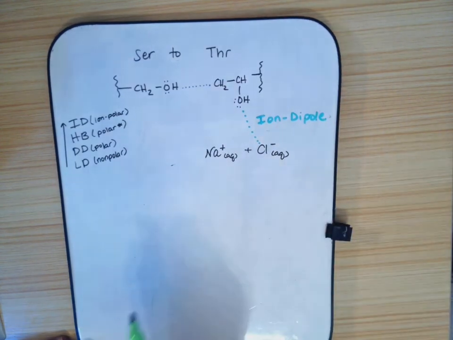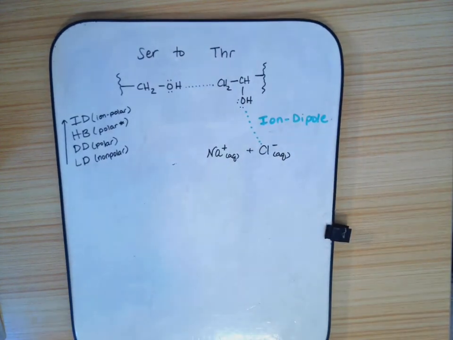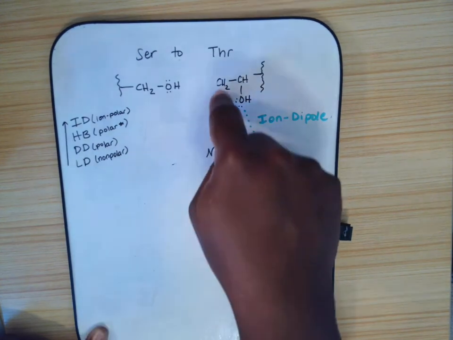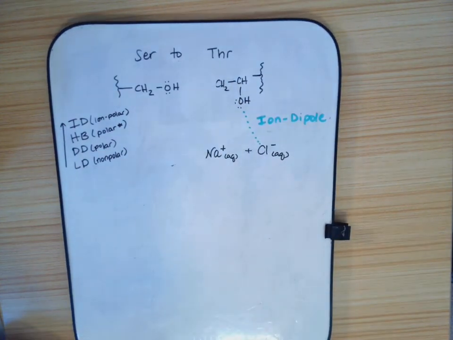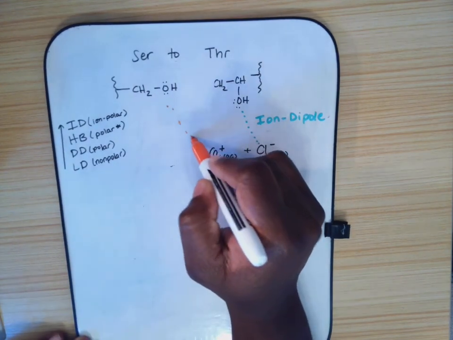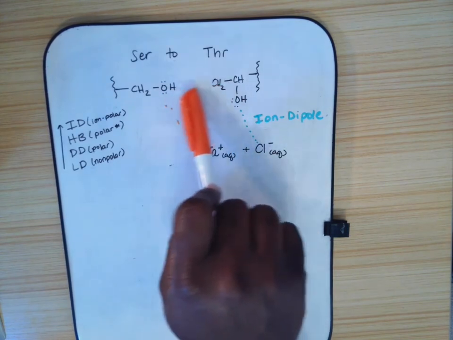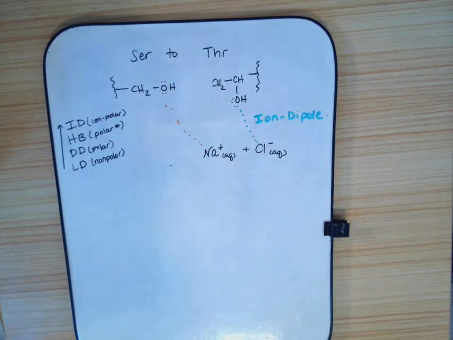So because of the competition that has now been introduced to this protein, this causes the protein to become denatured. So in other words, it causes different interactions to form. So instead of the serine and the threonine being attracted, that threonine may now be attracted to that ion. Same thing with the serine. It may now be attracted to that ion. And so when this happens, because these two amino acids are no longer attracted to each other, but instead they're attracted to other things, it causes the shape of that protein to change.